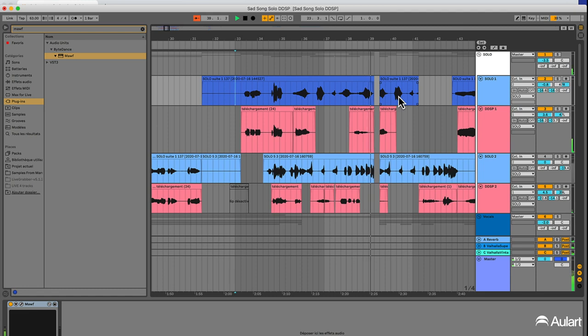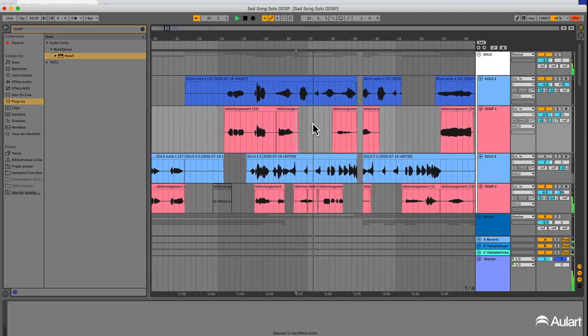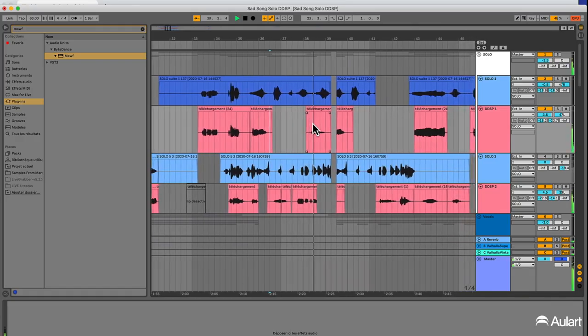And all the flutes that you hear are made with this DDSP. So that creates something. I think it's interesting because it's more than MIDI. You can really create expressive rendering with those kinds of tools. So I invite you to try by yourself and have fun with this.